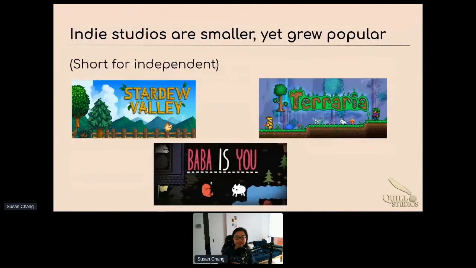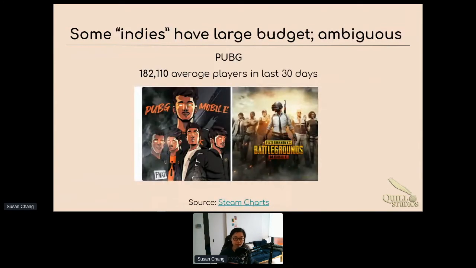But there's another way to make games, which are indie games, short for independent games, right? Indie studios are smaller. There's usually less budget, but we can see for very popular indie games like Stardew Valley, when it first launched, it was primarily built by one person. And Terraria is also an indie game that a lot of people have played, which was made by a small team. Baba Is You is also a very small team or one person creator. But these games have sold hundreds of thousands or millions of copies, even with a small budget.